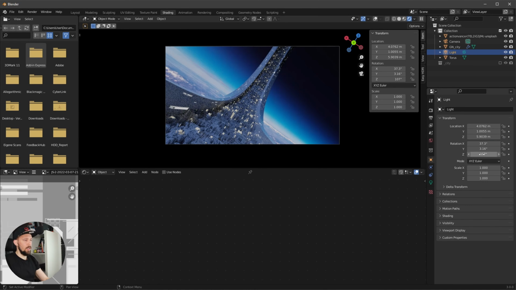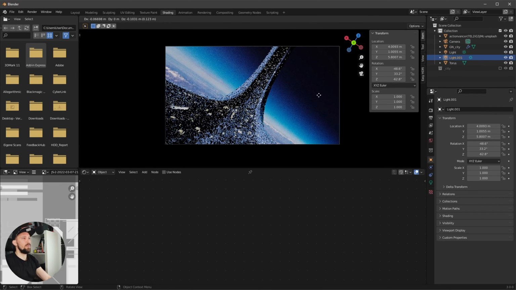And now I want to change a little bit of the rotation, which is minus 48.6, 33.2, and minus 62.8. I think that's it for the blue lights.